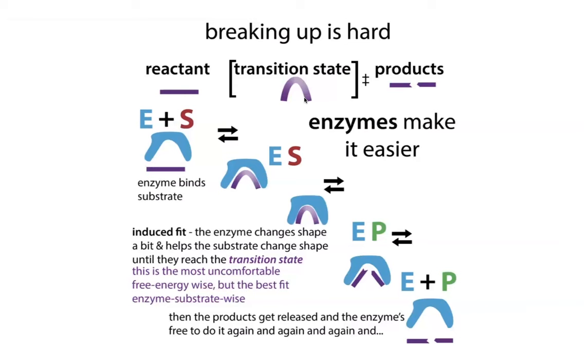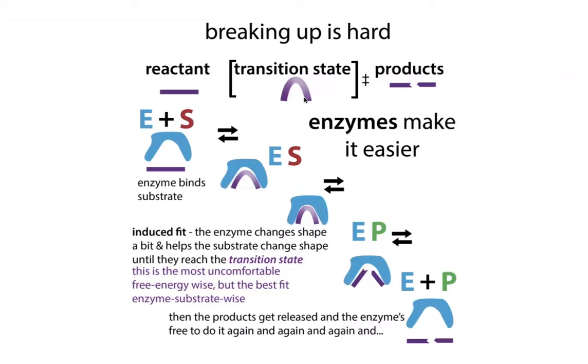Now, hold on to the products really tight, those crayon pieces. Okay, keep holding on. Okay, now go and break another crayon. No, I didn't say release your crayons. See, if you're held onto the products, that's going to make it so you can't reuse yourself. So that wouldn't be helpful either. And so we want to stabilize that transition state. This is what the enzyme wants to do. This is what the enzyme is going to do.